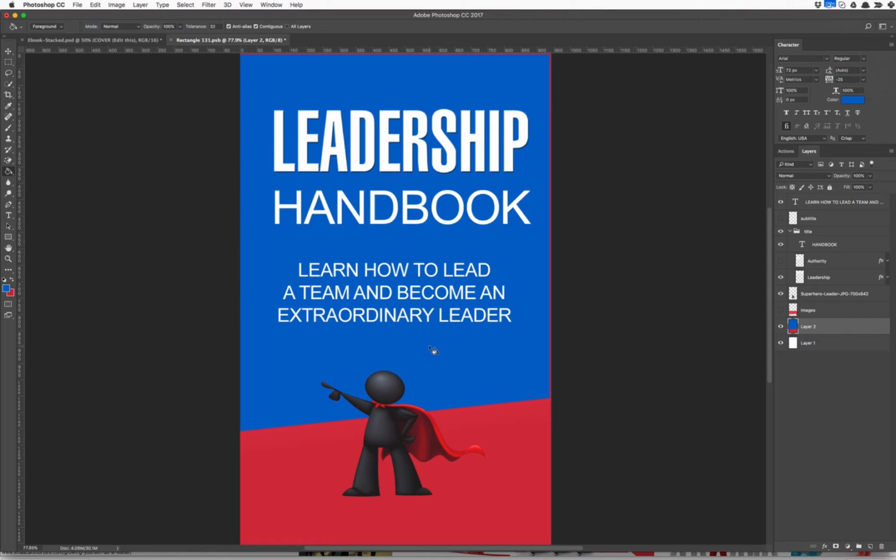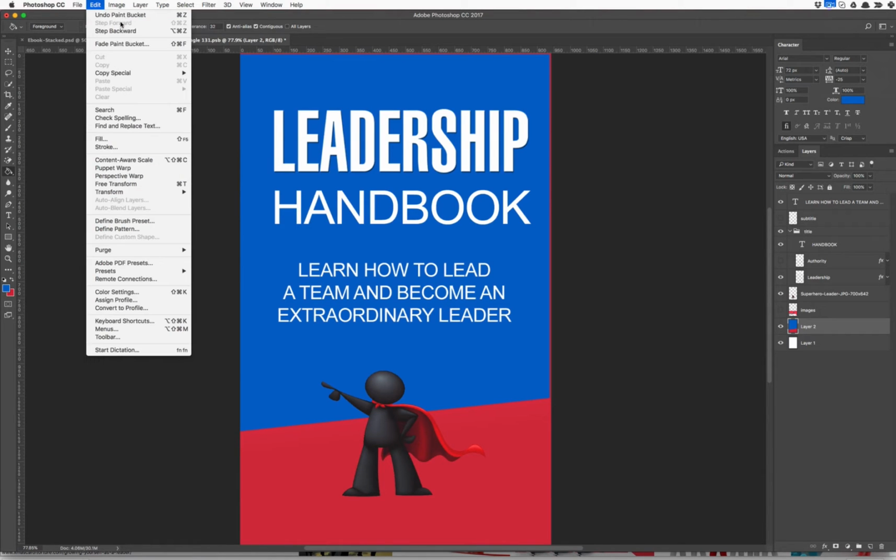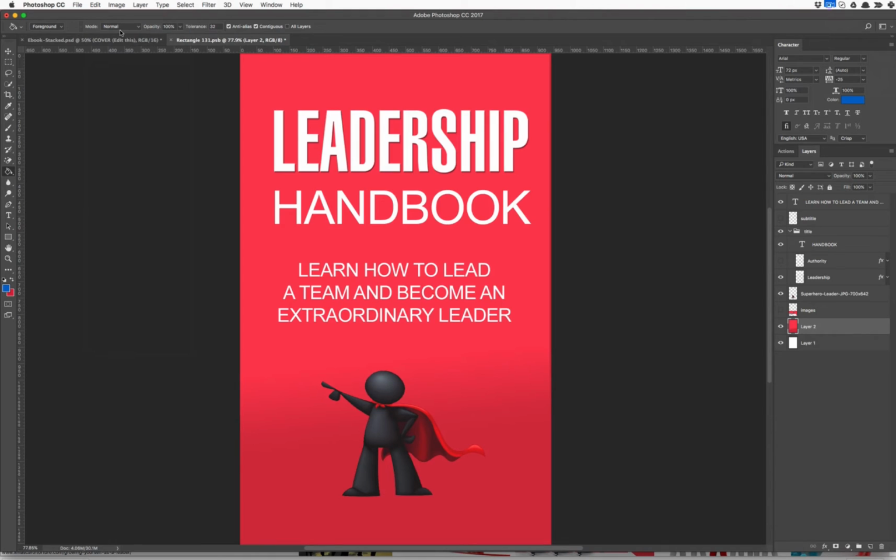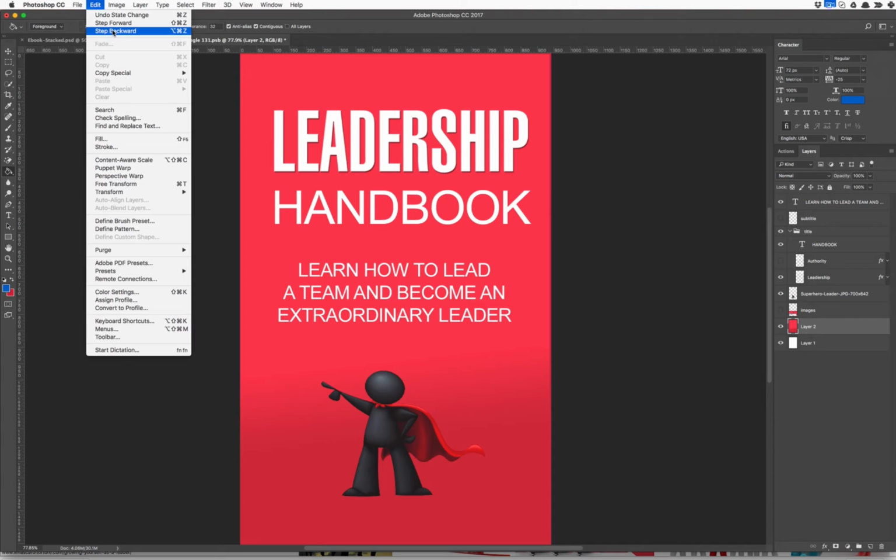And we can either click once here. Let's see what happens. And that's what I suspected. There are 2 different types of colors here. So let's undo. To undo, you can go Edit and go Step Backward. Or on your keyboard, you can press Command Option Z. Otherwise, if you want to keep it simple, go Edit, Step Backward. That's always going to take you a step back.